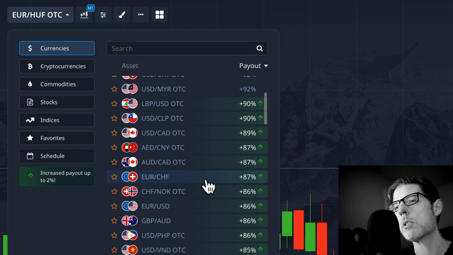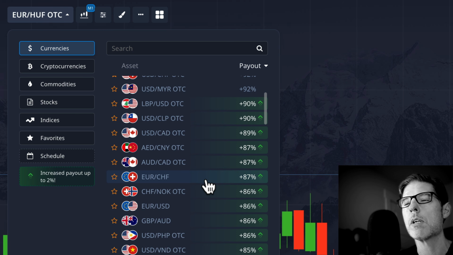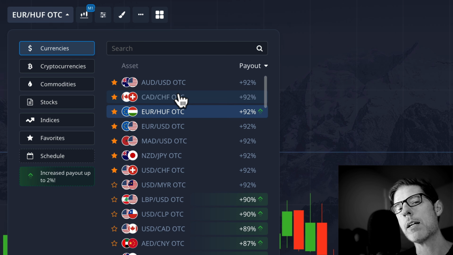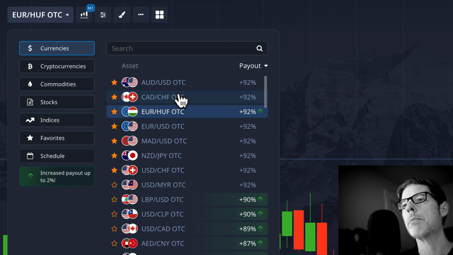I think maybe Pocket Option wants you to trade with the OTC pairs. I don't really know. But most of the live markets are going to have a smaller payout, so that's something to take into consideration. If you're looking to get the highest return on your investment, the most bang for your buck on every trade you take within the platform, then it might be something to consider using OTC pairs instead of a live market. So just something to keep in mind.